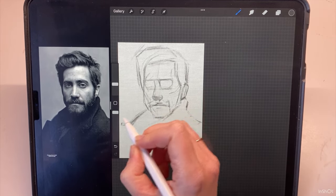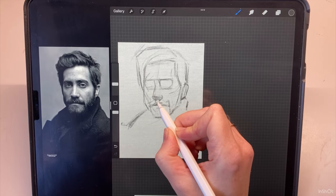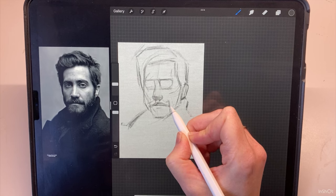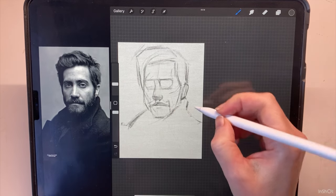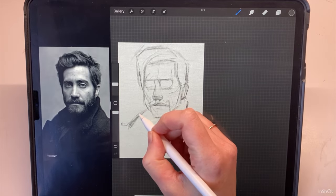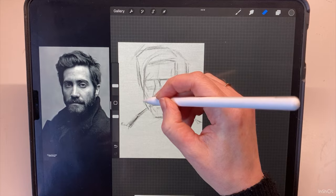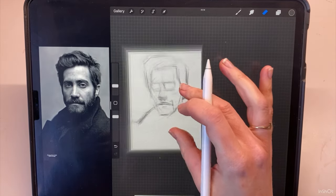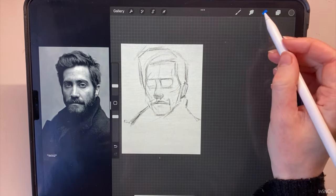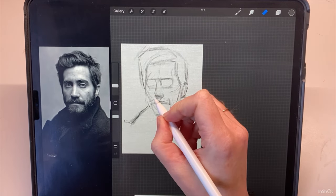I think at this stage you just want to make sure it looks like some kind of person. Use your squinting, so squint your eyes and look on the left and look on the right and ask yourself if this looks like a person or does this look like a deformed alien. And if it looks like a deformed alien, then there's something you need to fix right now that can't really wait. But if it looks like a person, then I think you're doing good. You can carry on the process.